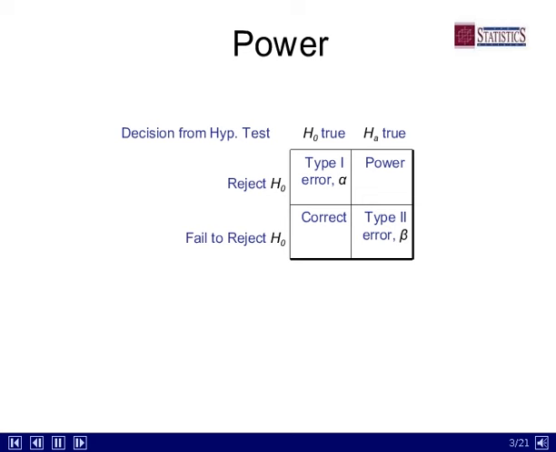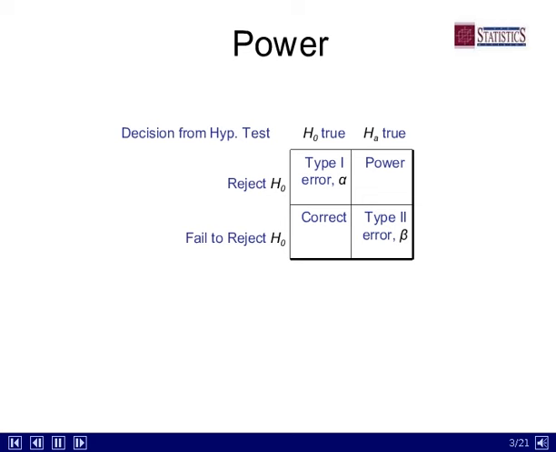So let's look at the first line there, the reject H0 line. If I reject H0 when H0 is true, then I've made a mistake. It means there was no shift, but I collected data and said there's a shift. So we call that a type 1 error, commonly referred to as alpha. Now the next one over is if HA is true and I reject the null hypothesis. Well, that's the right thing to do. It means you have shifted and you say you've shifted, and that's what we refer to as power.